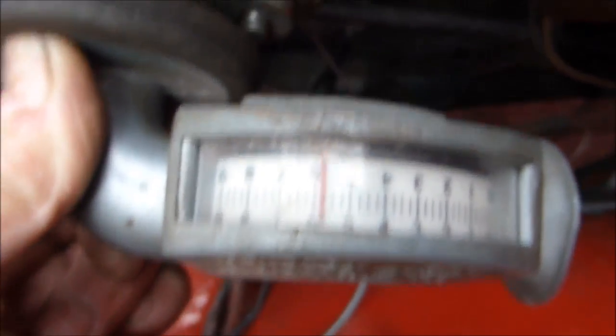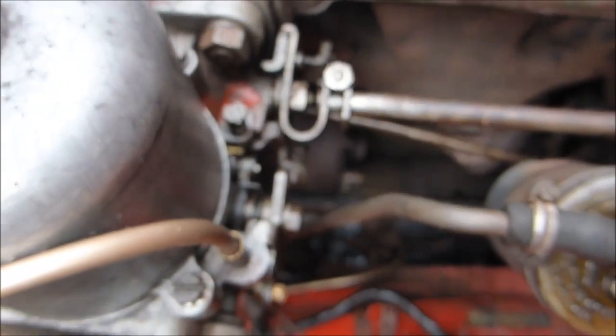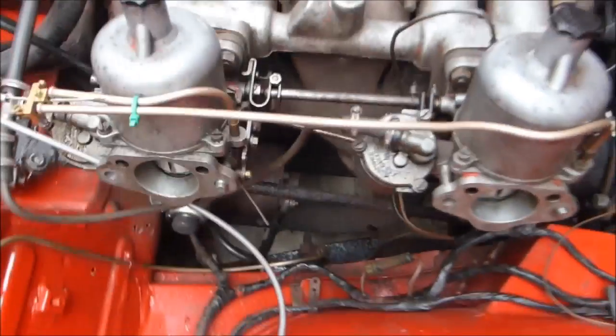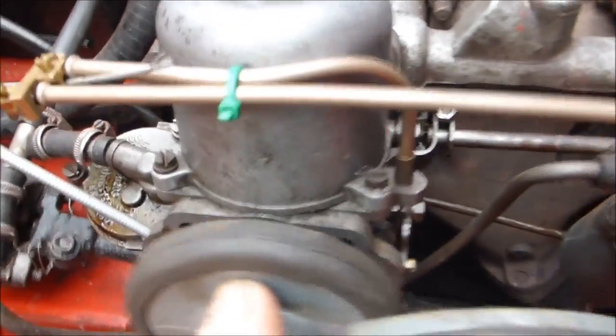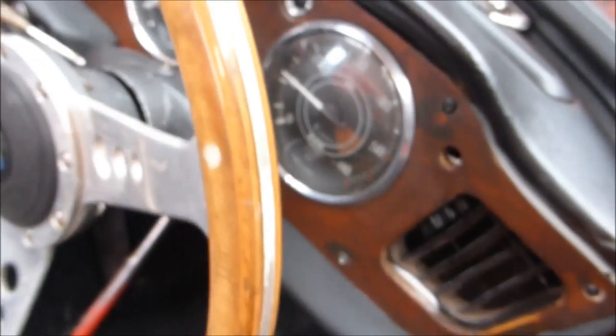That's just one notch up and that should be fine. Once that is done you can tighten it up. The next thing is I'll do the mixture and make sure. The RPM is just under six hundred — well that is fine and the engine is running at 1000 RPM.